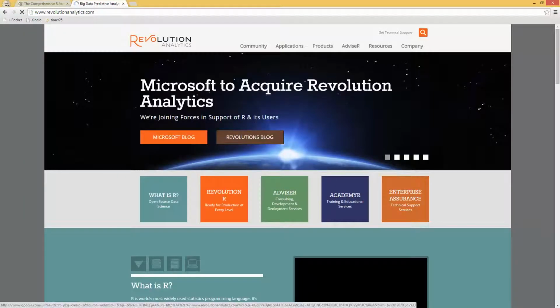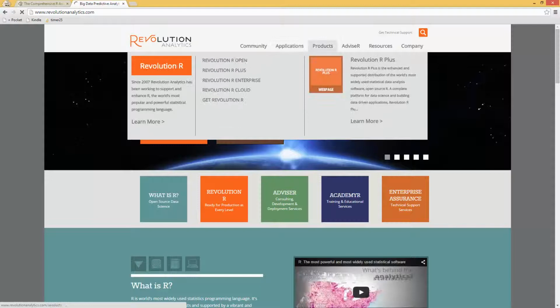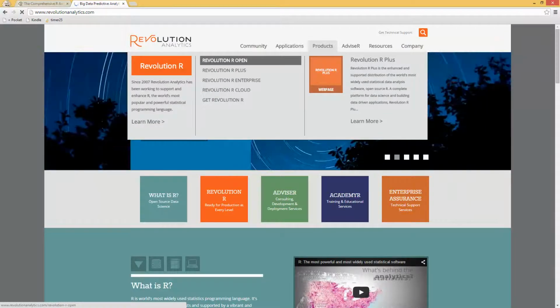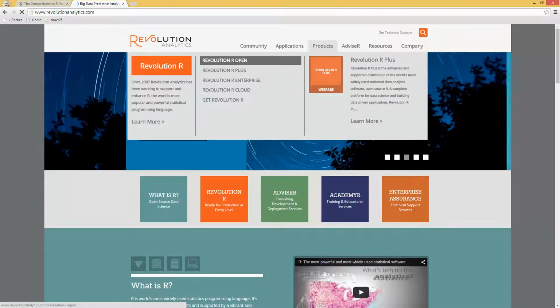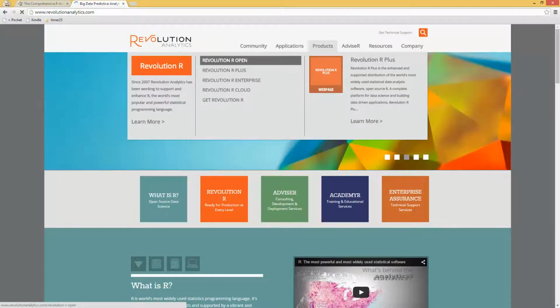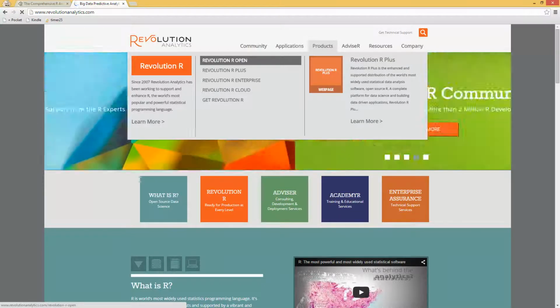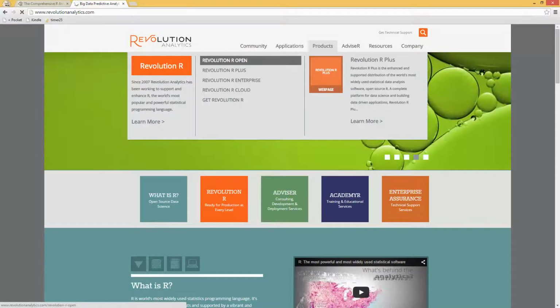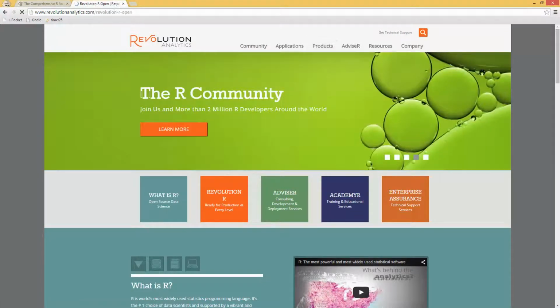We'll click on the first link here, and you can download their product. It's called Revolution R Open. What they've done is they've taken open source R, the CRAN version of R, and repackaged it slightly and added on some of what they consider enhancements. And if we click here, we can probably see a list of the enhancements.